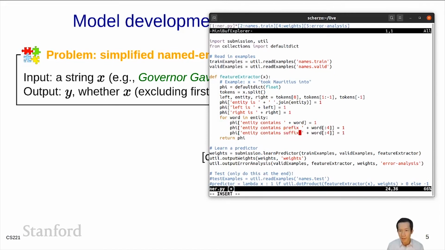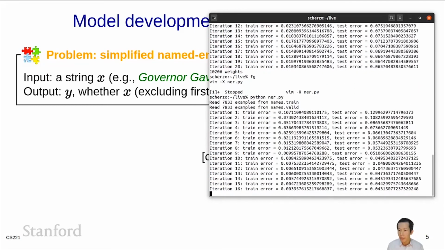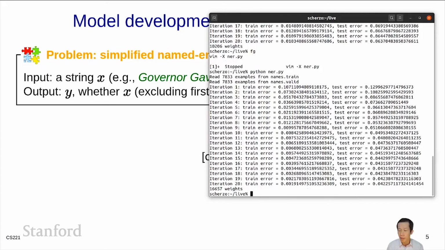It contains the suffix word, and I'm going to choose the last 4 characters. Okay, all right, so let's see how this does. Now we can see that the error rate is going down to 4%. So we made a little bit of progress there. I'm actually going to call it quits for now, just in the interest of time. We've made a lot of progress from 70% error to only 4% error.